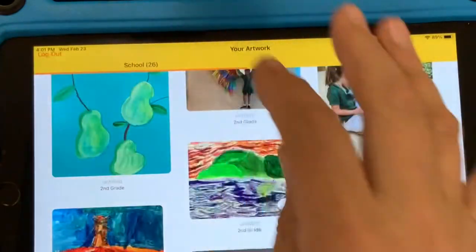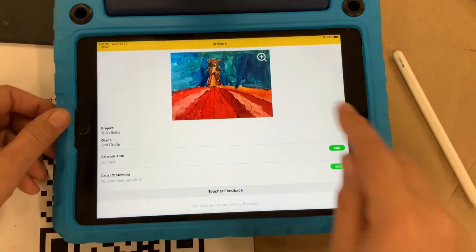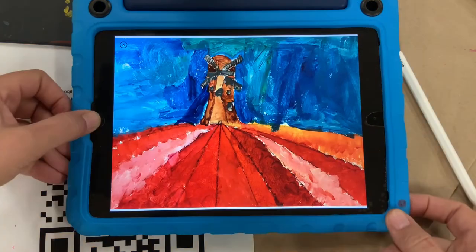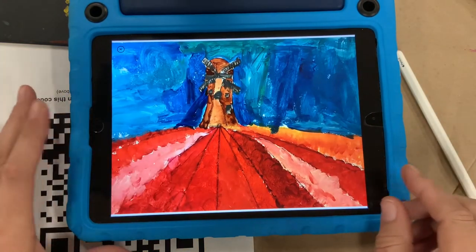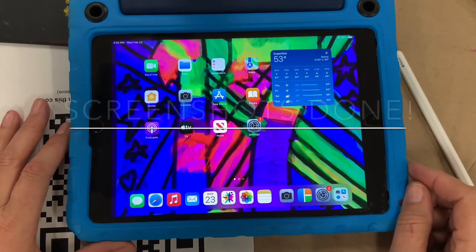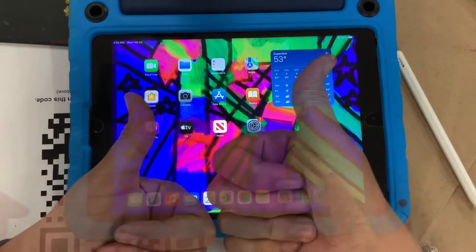Now, some kids have such a hard time with the screenshot thing, and others are like, what? It's not hard at all. So please, if you sense that your neighbor's having a hard time, help them out. Just kind of show them with their hands, because if you do, all of a sudden it's easy.